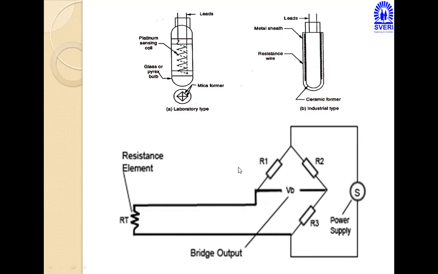They are the four resistances. Two resistances are connected in series and two are connected in series: R1 and R2 are connected in one line, and R3 and RT, that is R4, are on the opposite side, in series. This Wheatstone bridge circuit is a null type, meaning the energy transfer is equal to the output of this bridge circuit, or the collected voltage VD.